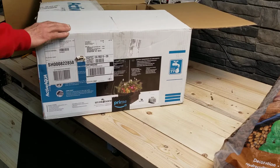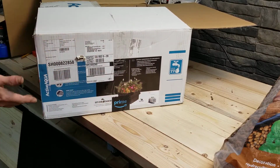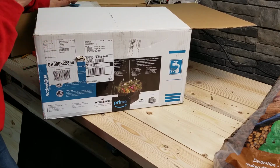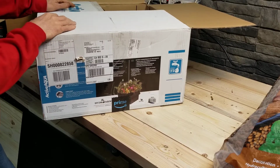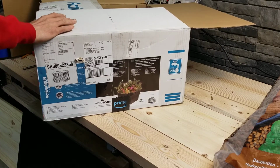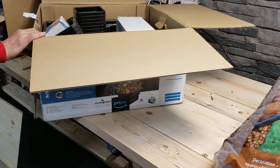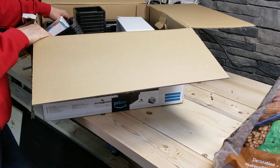So I would never use all of them unless you were doing a different type of what they call the sea of green, where you throw them into flower immediately when they're still just babies. Then you may be able to use all these. But if you're going to go for a full-size mature plant, just use 1 or 2, maybe 3. I would not go any more than that.